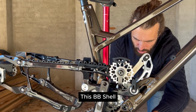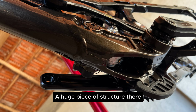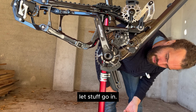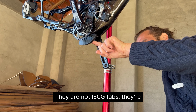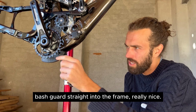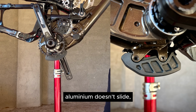This BB shell, T47 shell, press fit. I think it's press fit. Absolutely massive. Huge piece of structure there. Nice hole in the bottom to let mud and stuff fall out. And it also looks closed enough to not let stuff go in. It's got a built-in custom One Up chain guide. So it's got the not ISCG tabs, they're One Up Components spacing. So you can just bolt the One Up Components bash guard straight into the frame. Really nice. All bash guards should be plastic, so they slide on rocks. Aluminium doesn't slide, it grips on rocks.